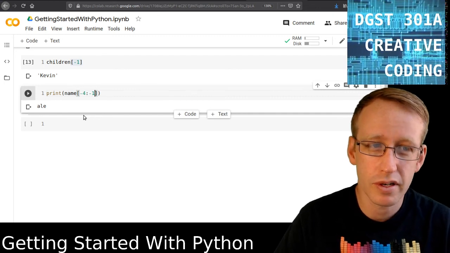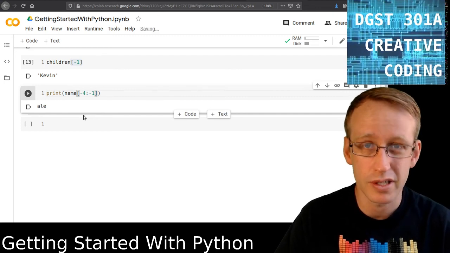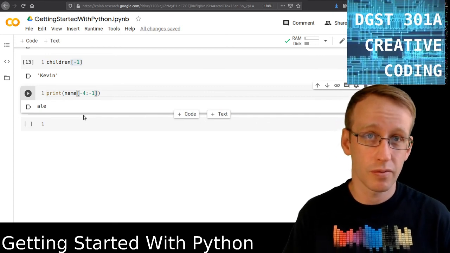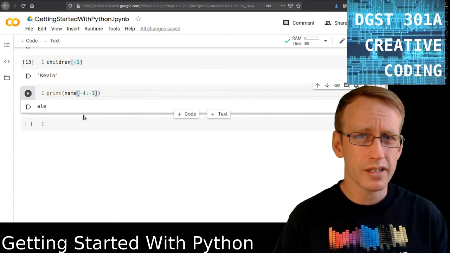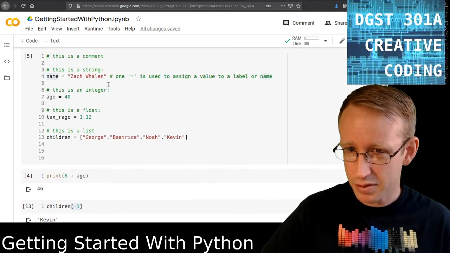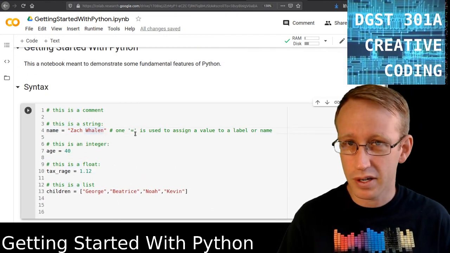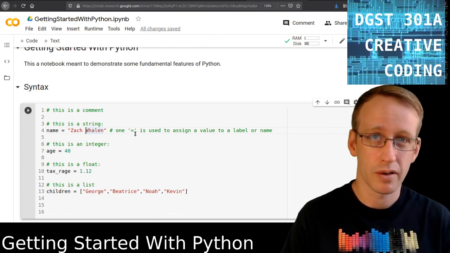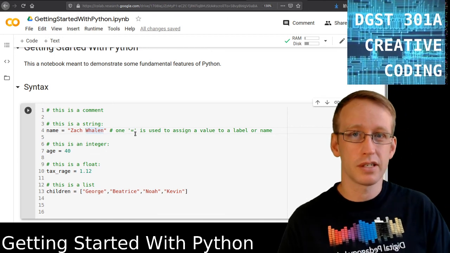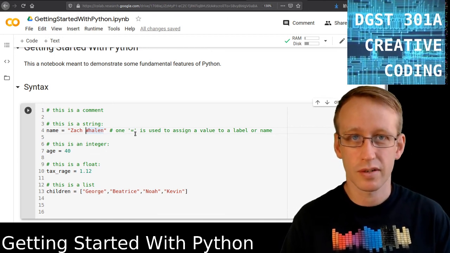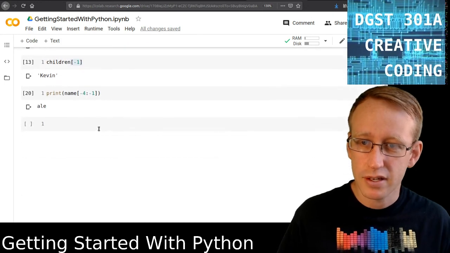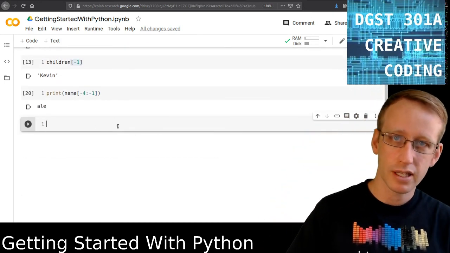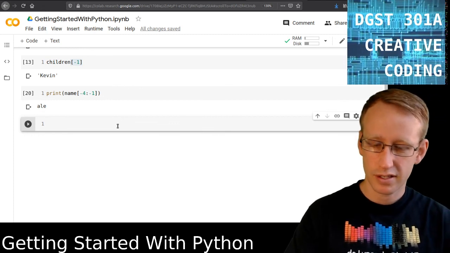Now, one of the things that we're going to be using Python for is to write poetry, and sometimes it's useful to think of a long chunk of words as a list of words. But we actually have to transform this into a list of words. As we saw with slicing my name, if you want to refer to it using those indexes, that's great, but it only lets you pick 1 letter at a time. As we know, human language tends to be constructed out of words, and words are separated by spaces. So there is a method called split, where we can take a string of words and split them into a list of words. So let's see how that would look.